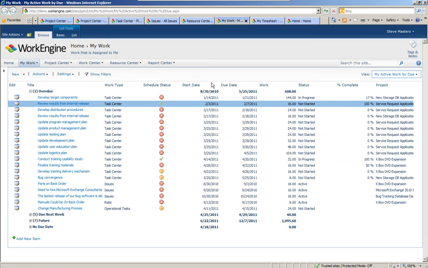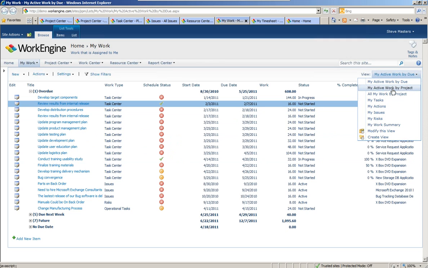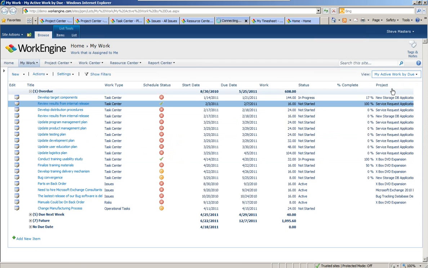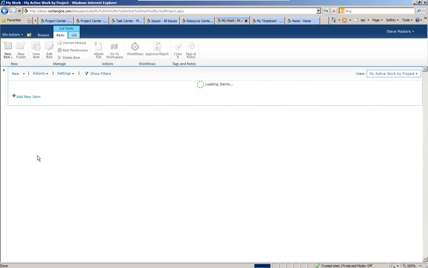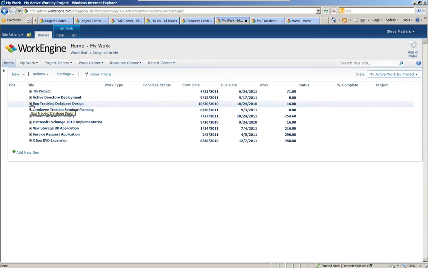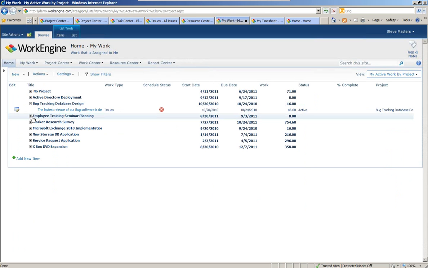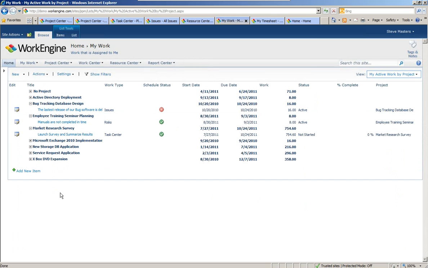Also, you can look at this in a variety of ways. You can look at it by when they're due here. I'm looking at what's overdue, so I make those priorities for myself. Or let's just say I want to look at it by project, the same type of thing we did in the resource planner. So now as the resource, I can go in and look on a project-by-project basis and see what I have on each of these projects and be able to organize and categorize in those ways for myself.